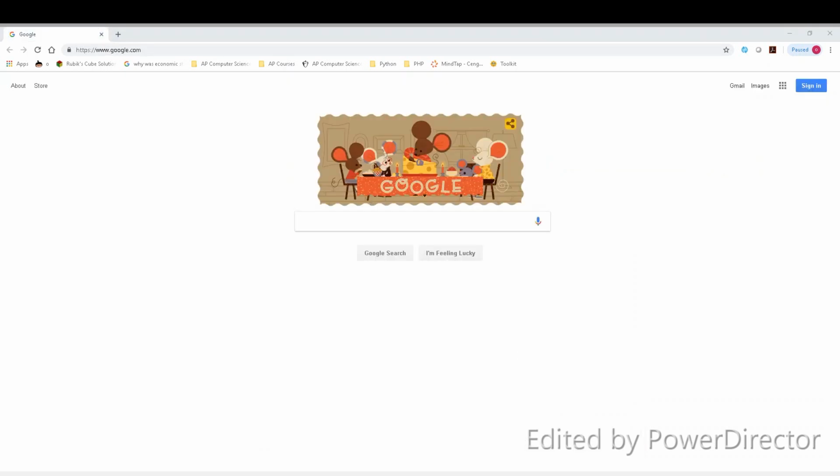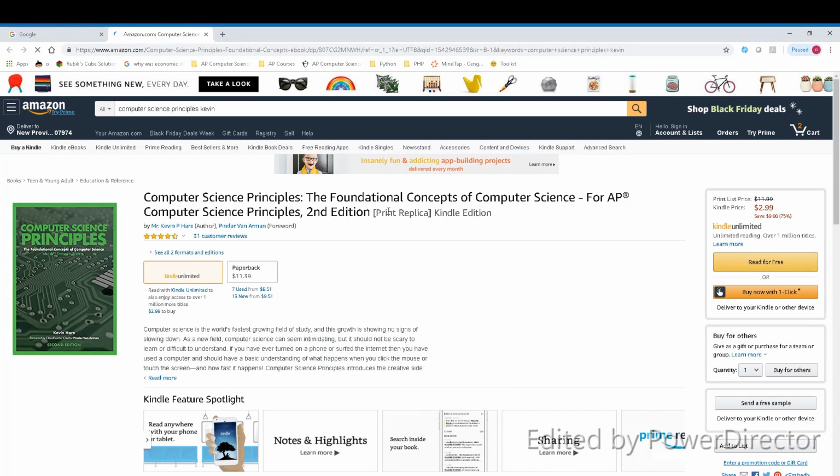There are also plenty of good books that are available. I mentioned this with our local public library, but for example, here's one of the books that I used. I used the Kindle to read it, and if you have Kindle Unlimited, it's free, and it's a really good book. It's a really good book that helps a lot with computer science principles, and this is one that I read through and used.